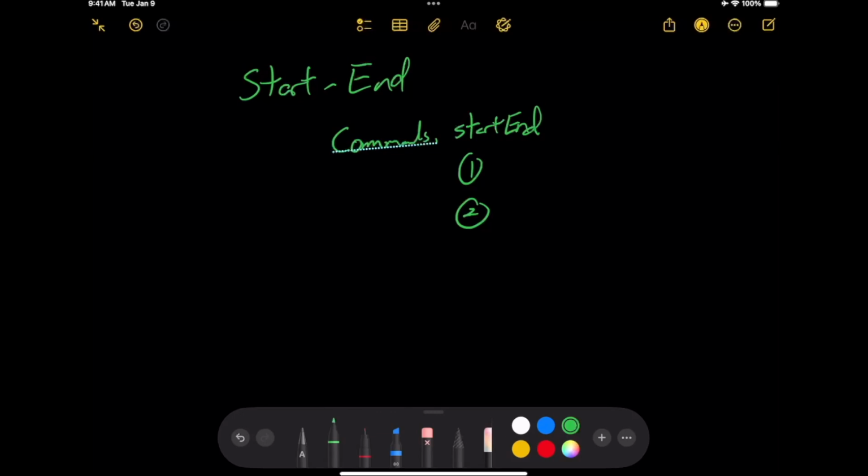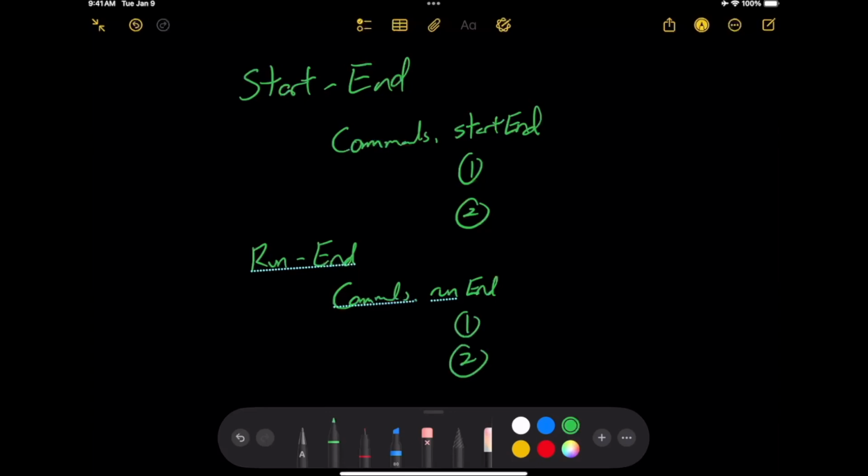Related to that, we also have what are called run end commands. You access that with commands dot run end. This is a special case of some other kind of command called the functional command. In this case, it's going to behave exactly the same as start end.